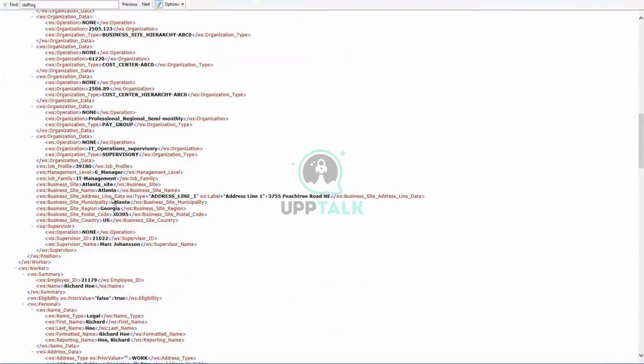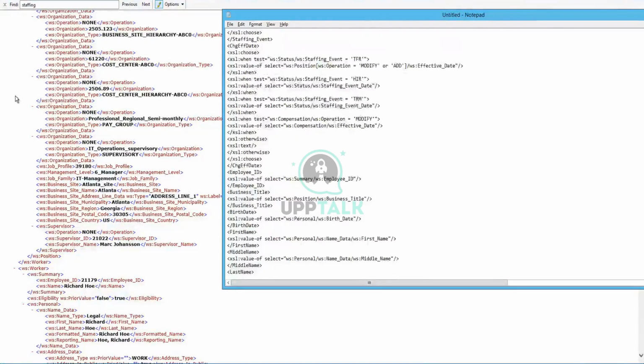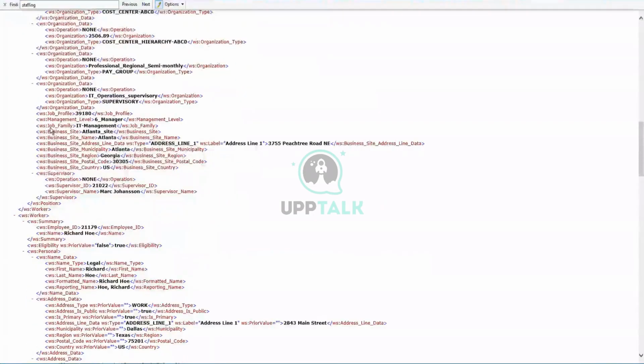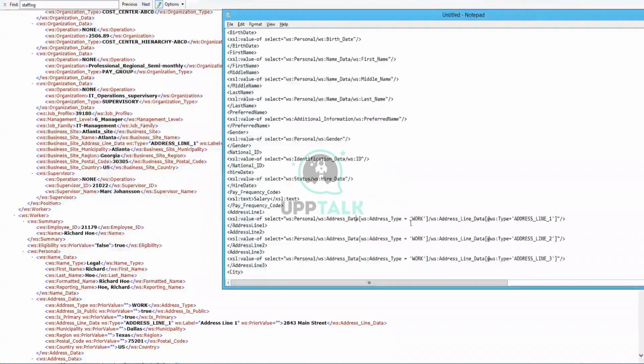Let's say this is a business site address. It would be worker, position, and under position, it would say business site address line data. And if the address type, we have a logic here on the address type. Here we don't have the address type, but say it's business site or site name is Atlanta.